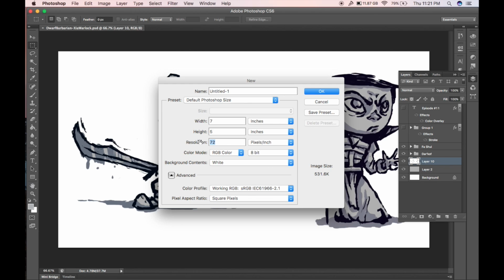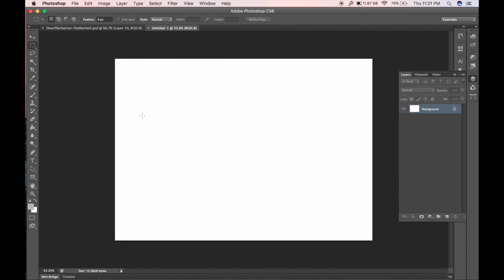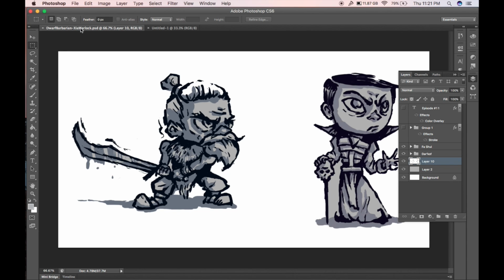I go 350 pixels per inch instead of 300. I don't know where I saw that, but I was like, sure. I'll take another 50 pixels per inch. And we're going to be drawing some characters similar to these guys, because I've been working on my World of Chibu tabletop RPG. And I gotta make one for each of these races. Oh, so I should have my sketchbook so I can roll.